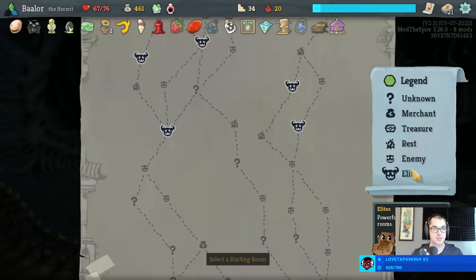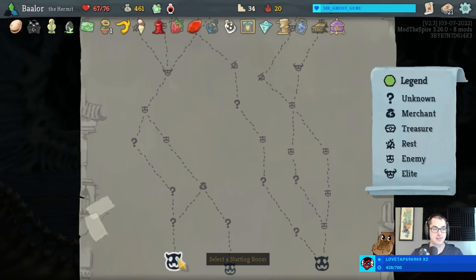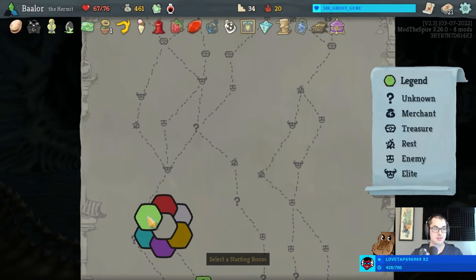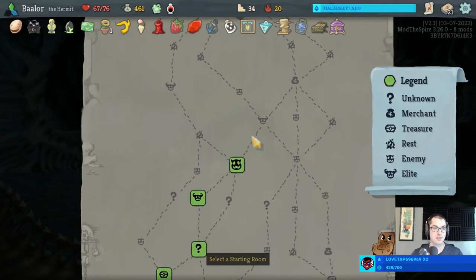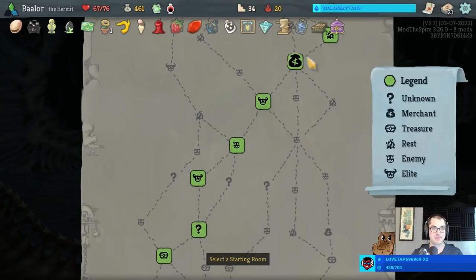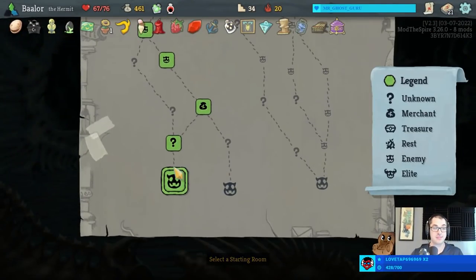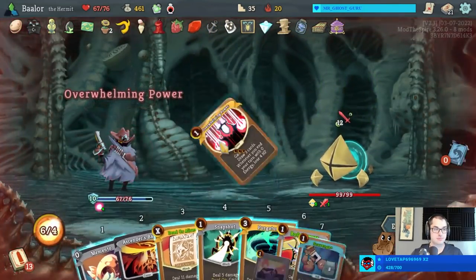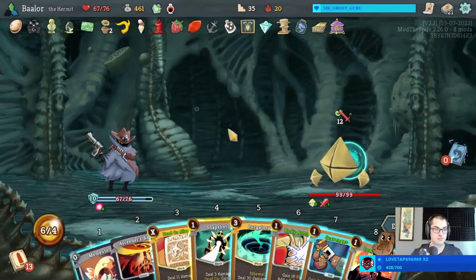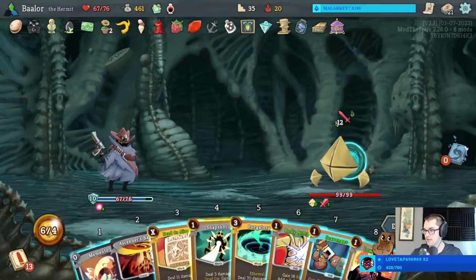Very interesting indeed. Oh my, look at this path. Again, one shop. One, two, three, four elites, and then a second shop. Can't make this stuff up, man. Times 6, 96. 3 shorts, huh?